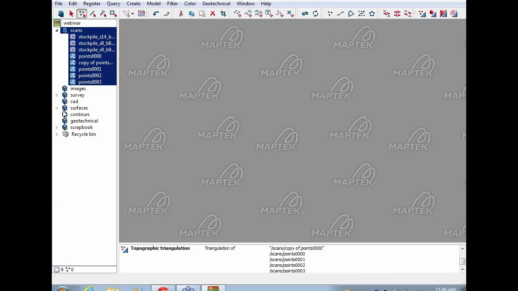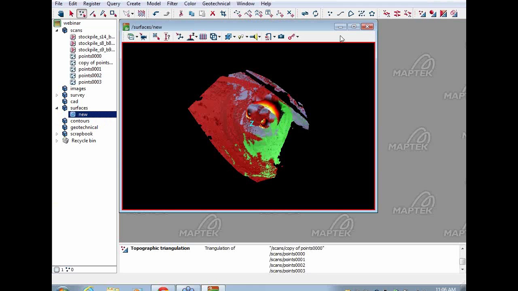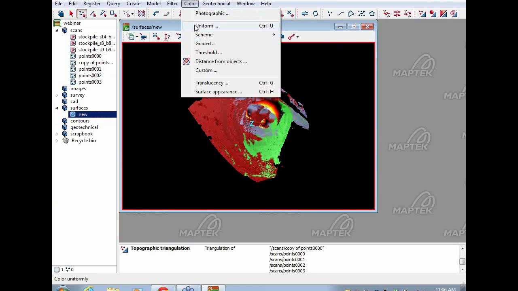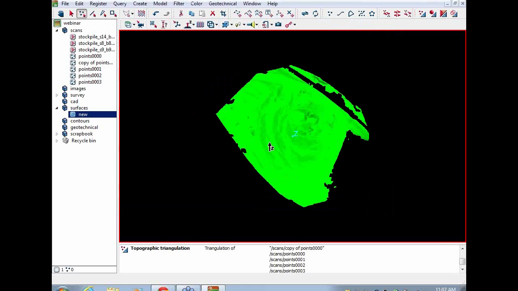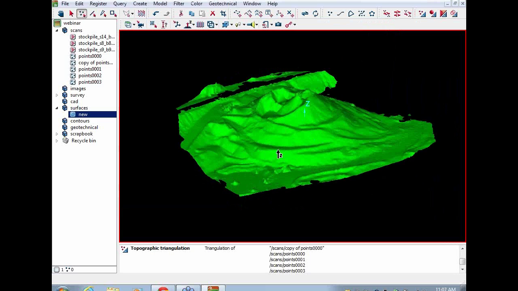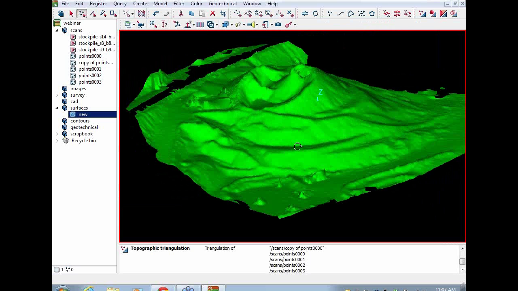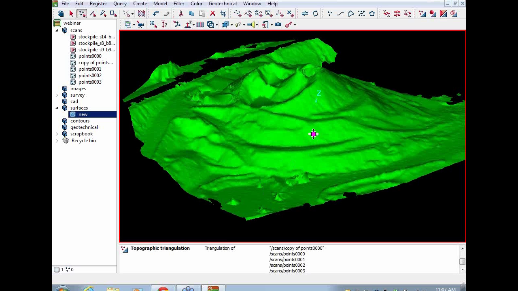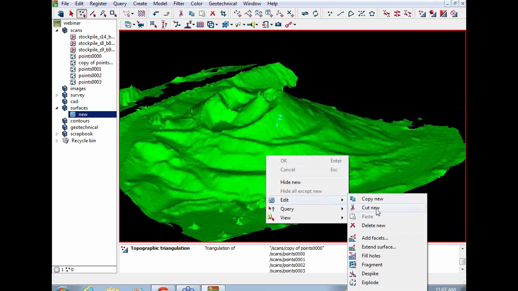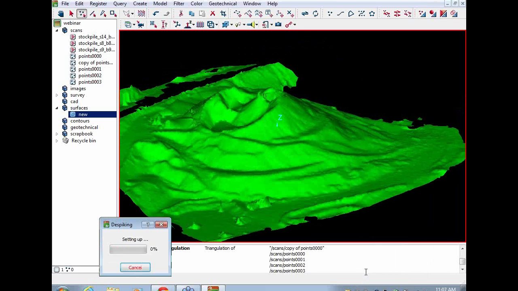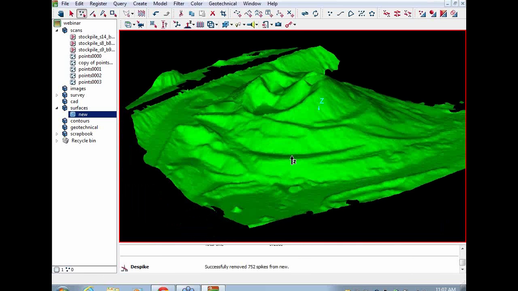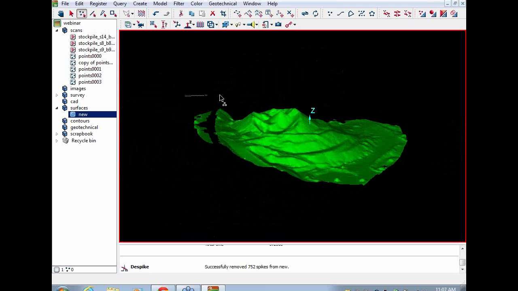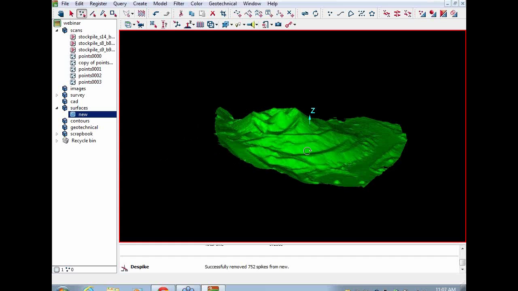Let's go ahead and look at that triangulation. I'm quickly going to change the color to something easier to see, make it bright green. And now you can see that we have a solid surface, and there's still these little spikes and areas of inconsistencies. And that is extremely easy to fix using the despike tool in iSight Studio, which allows the software to look for any extreme angular changes within the triangulation and get rid of those, recognizing them as an inconsistency. I'm also just going to delete this piece off here to the side because we don't need that.